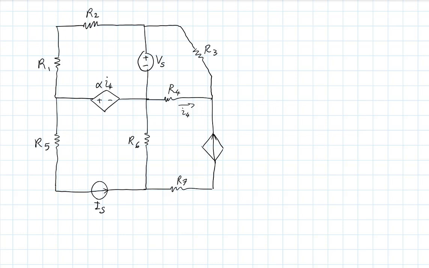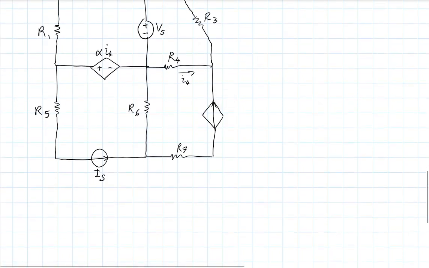Alpha would be the parameter that defines the control ratio here. So this is a voltage source, but its voltage, with the polarity that's indicated, is alpha times the current of some other branch. So there's a current controlled voltage source, and down here we have a current source. Let's say this is also a current source controlled by the same current I4. So let's call this beta I4. In this case this is a current controlled current source.